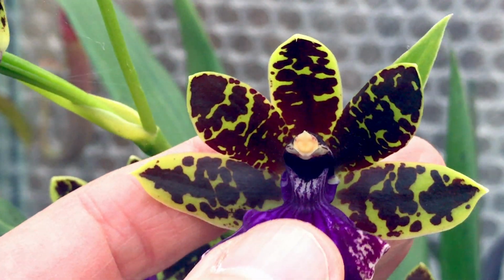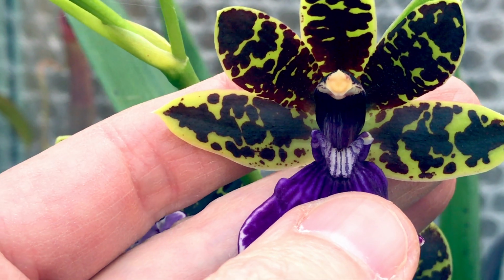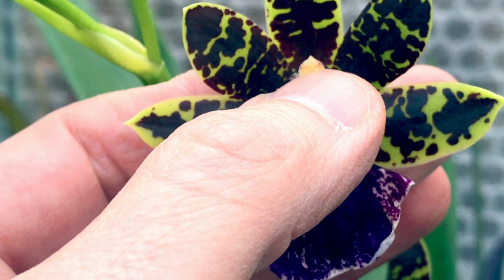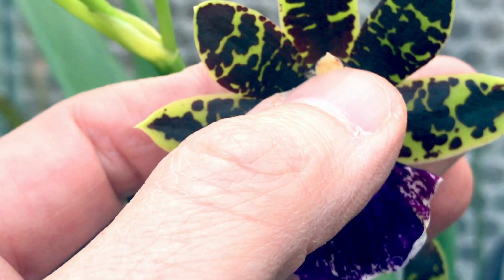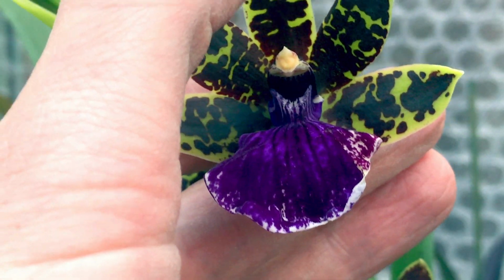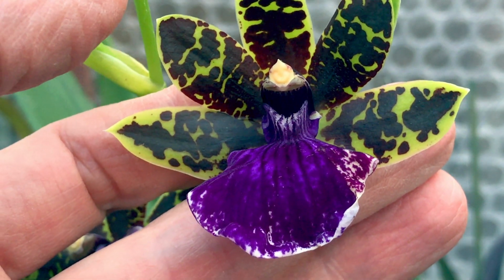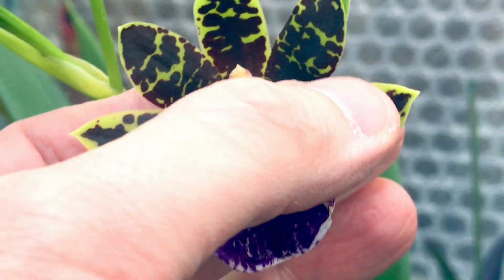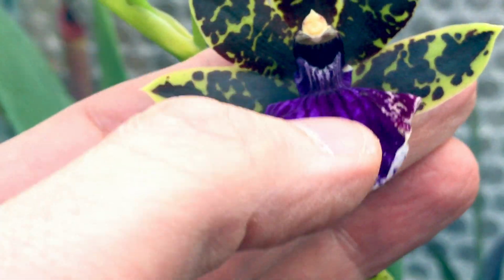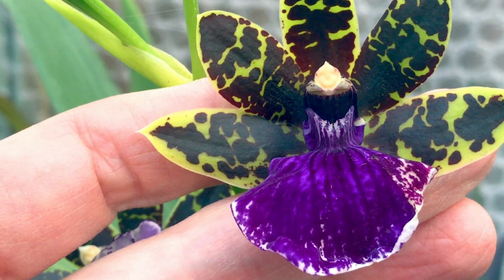There we are. So we've got the lip, that's the labellum. That's where the insect would land. That up there, if I remember correctly, is the cap. And then we always have the top there, the dorsal sepal, the lateral sepals there, and the petal, that's the modified petal at the bottom there. I was trying to remember from one of the videos I did on orchid parts.